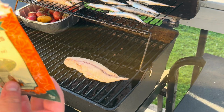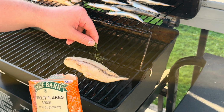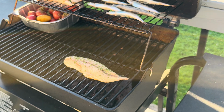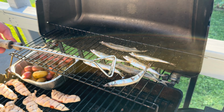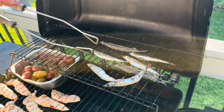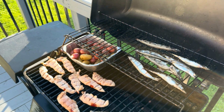Now, personally, when I cook mackerel, I very rarely flip it. Honestly, if I bake it, I don't flip it. If I pan fry it, I flip it just for a minute just to get some crust on the meat side, which you're going to see me do here later. So I put the mackerel skin side down because mackerel is a naturally oily fish. It basically just sits there and cooks in its own juices, and it's honestly phenomenal that way.